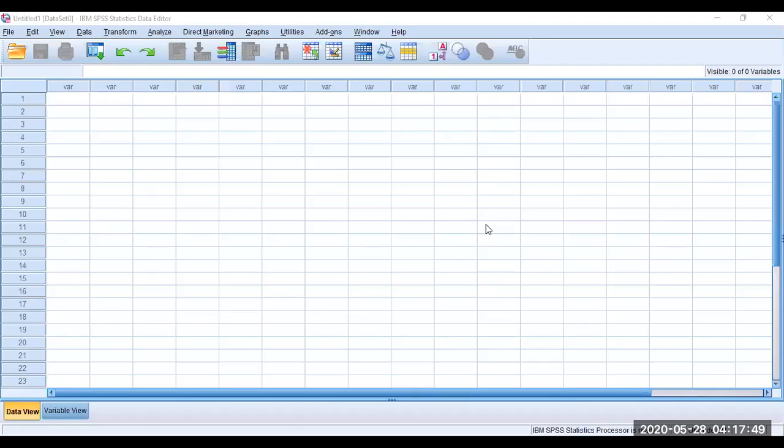Yes, so you can just take a look. Here we are. Let me take the same data values that I had before. So I'm just copying the same 5 values from my spreadsheet to the data editor, to the SPSS editor. So let me just take you there.